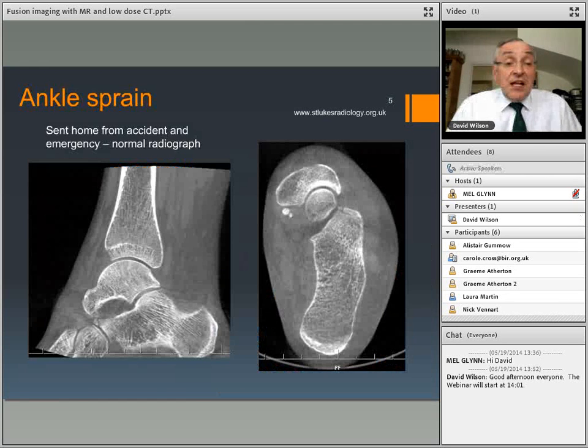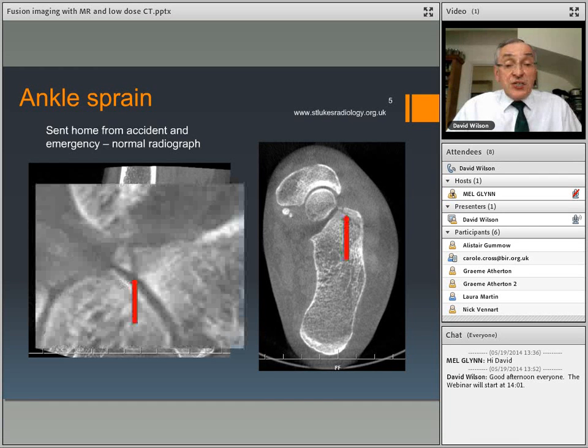this. Here's an example of an ankle sprain patient. We're currently doing a research project looking at acute sprains to see if there are occult fractures. We're looking in 2 planes here, but this would be a multiplanar reconstruction which we can rotate, and you can see that we found an anterior process fracture, which if I zoom down on that, you'll see in a bit more detail, was quite occult on the X-ray. We couldn't see it. We reviewed the X-ray, couldn't see that.